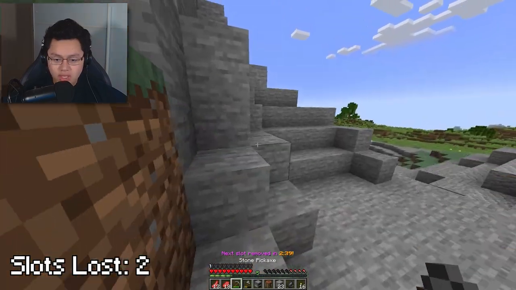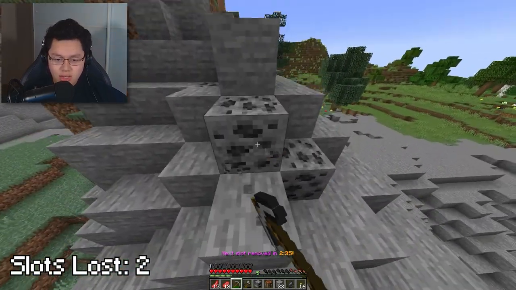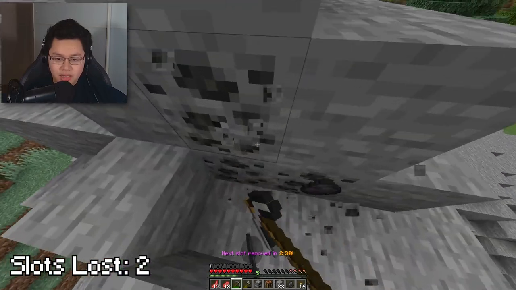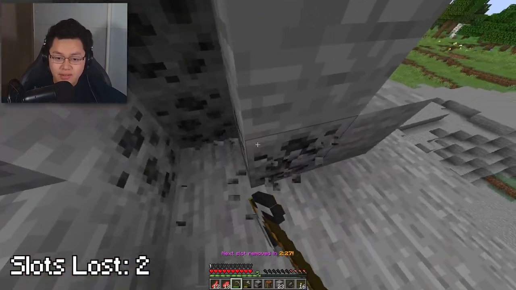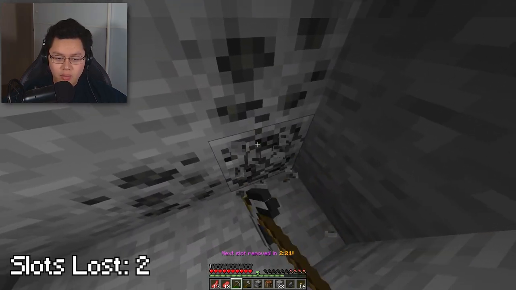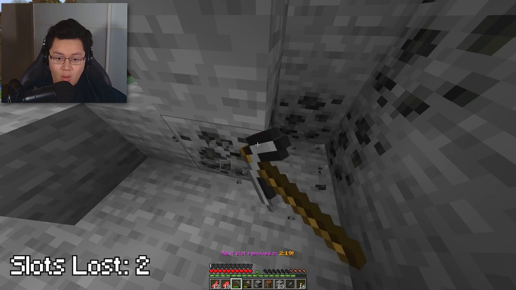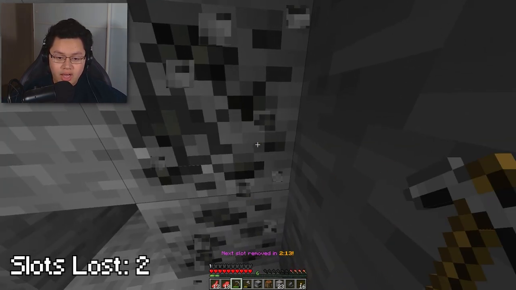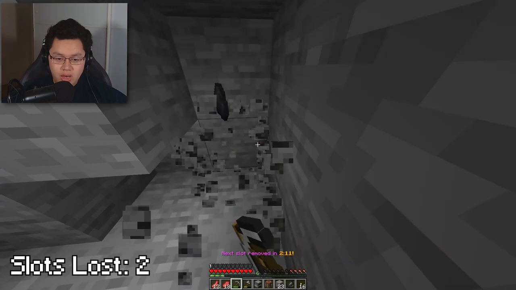Oh, there's a lot of coal there. Don't mind if I do. Okay, so let me get all the coal so I can make these into torches. Because let's say if I need to go to a cave or something, let me get all the coal. Oh my goodness, that's a lot of coal. There's more over there as well. That is so lucky. Okay. And any more or no? Yeah, I think that's it.